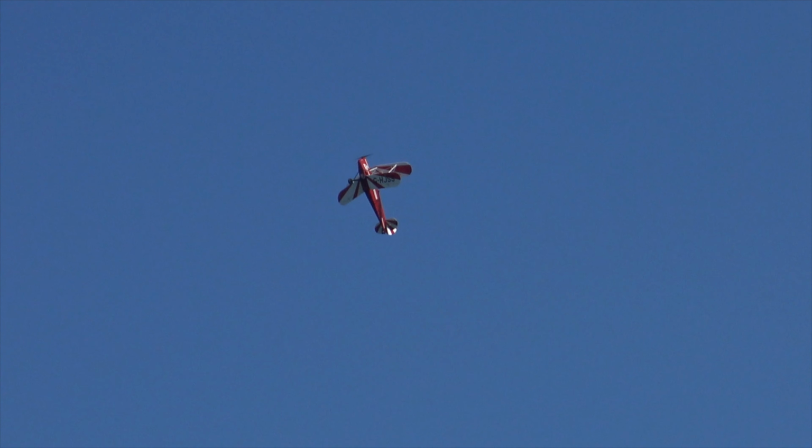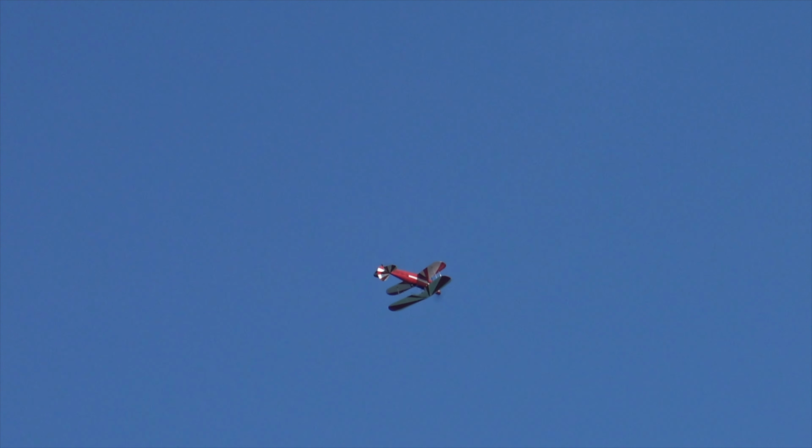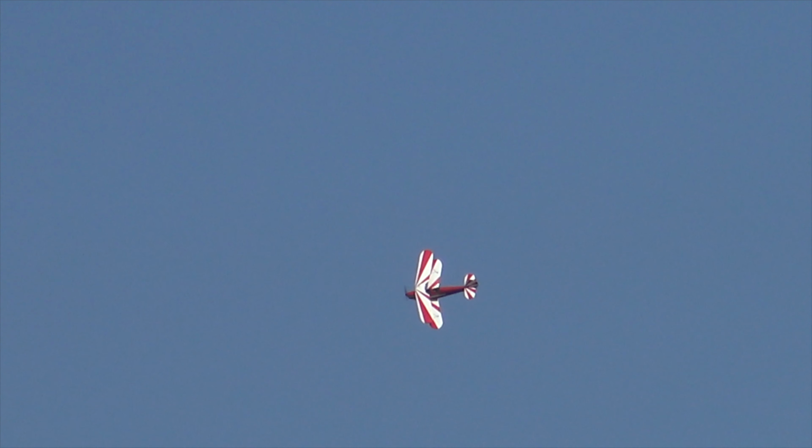Putting up almost complete for his final loop of the day, and just doing a little bit of correcting on the way there. Oh, rolling out. And barrel rolling nicely out on the B axis. And there was Richard just calling complete after an absolutely delightful piece of flying. I think you'll agree with me that's one of the nicest acts we have here.